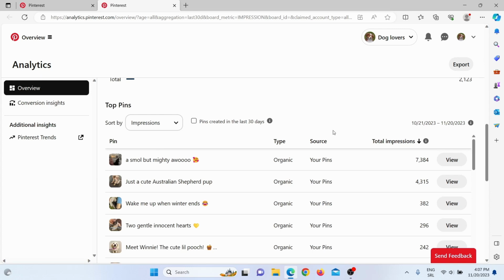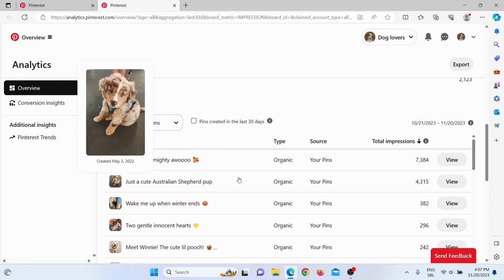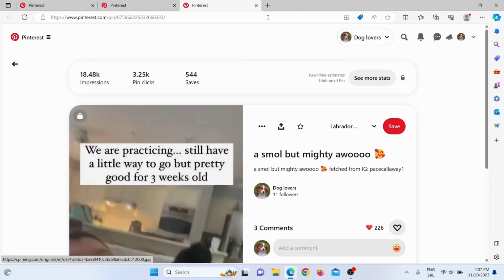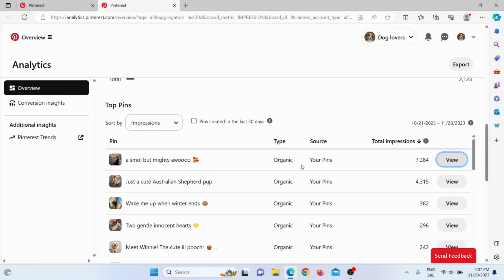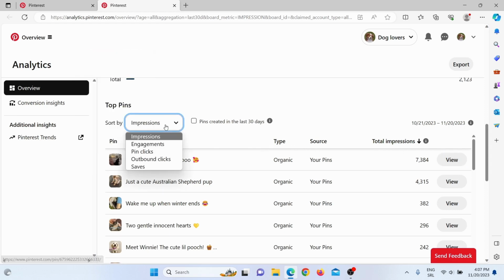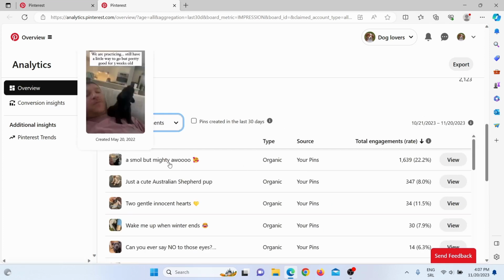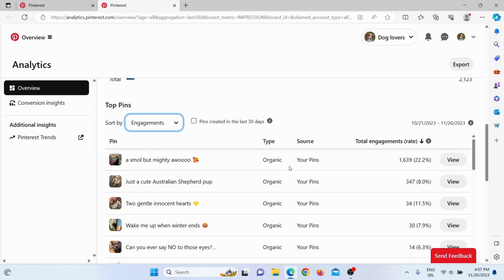And when I scroll here I can see my most viral posts. And when I click here on view, I can view my post. And also, you can analyze each of these posts. Here you can see by impressions, by source, and by type. And when I click here, I can also order this by engagement. And here I can see which of these posts actually get me the most engagement. Like I said, it is really important to analyze this so you can recreate these posts, so you can create more posts that will go viral.